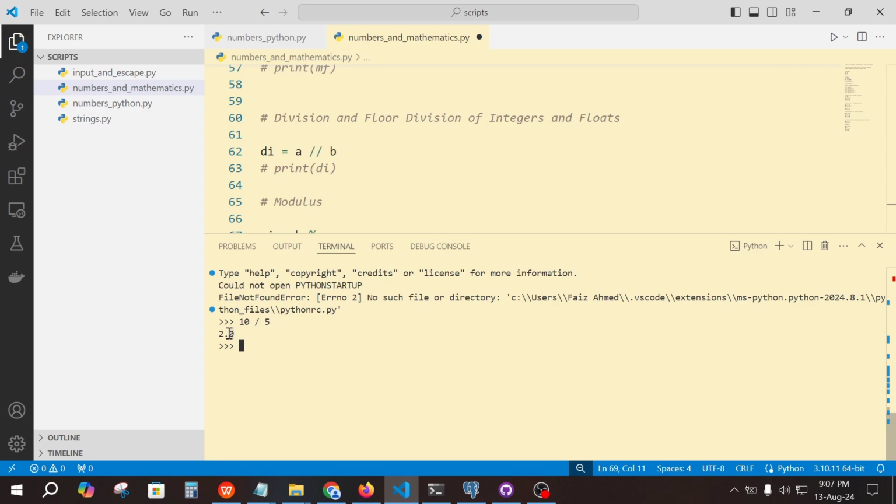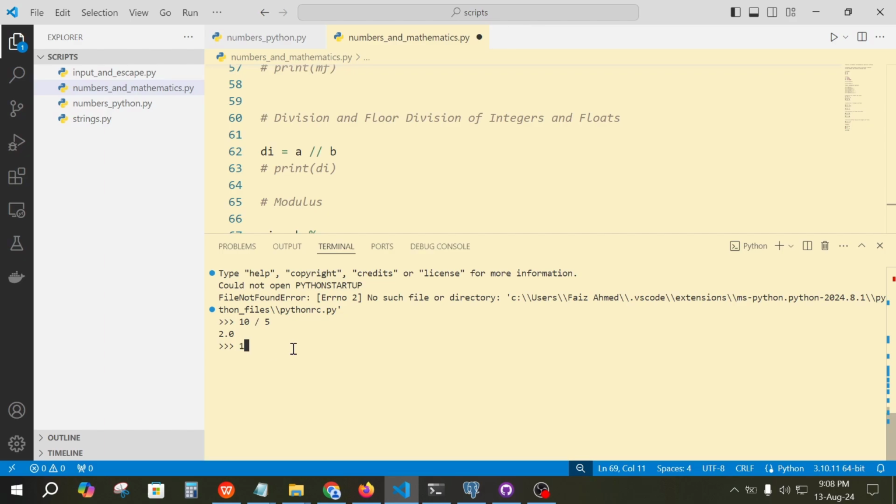What I am saying is that if we multiply 5 by 2, then we get 10, and when we get 10, there is nothing remaining. So 10 minus 10 is equal to 0. That's what the modulus operator does, it gets the remainder. The remainder is 0 because if we multiply 5 by 2, we get 10, so it covers the full 10, and there is nothing remaining.